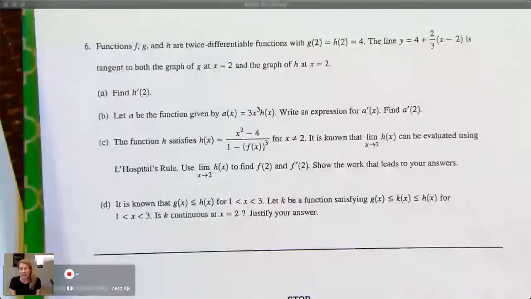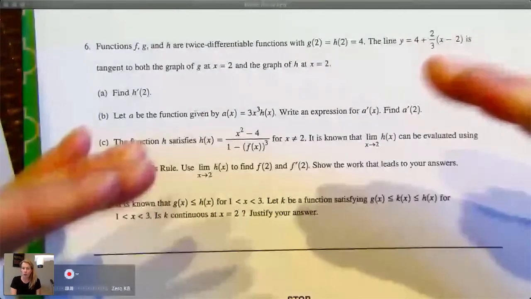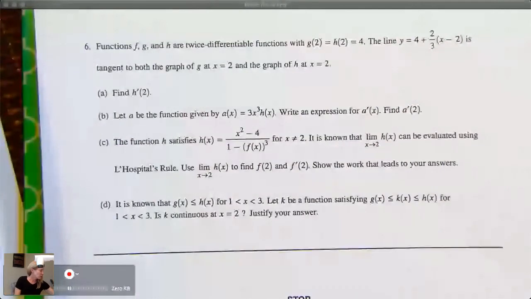Is everybody going to get that 100% completed in 15 minutes? Probably not. That's why you kind of want to prioritize and look at what you know how to do so far, and try and work as efficiently as possible, especially when it says calculator allowed. You really should use your calculator to help you time-wise.